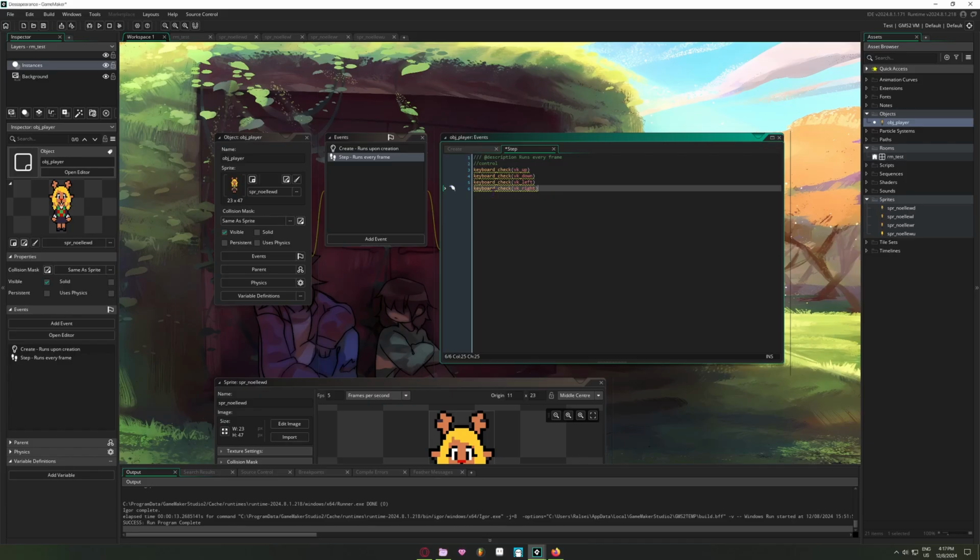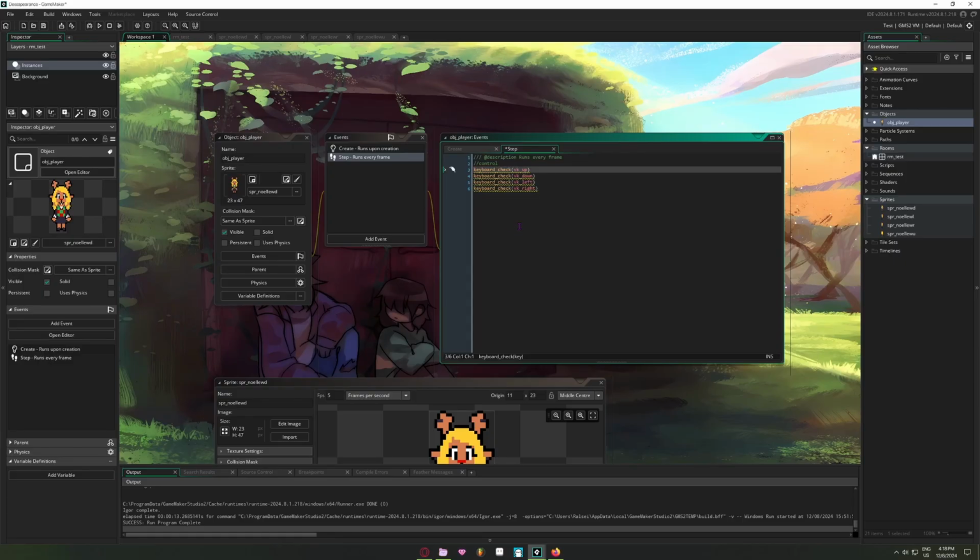And you may notice these little yellow squiggly lines here. That is because you can't just type it and not have anything else. So what we're going to do is create these things called local variables, which can only be used in this event, not in the create event or any other events we create. The reason we're doing this is that since we're only ever going to be using it in the step event here, it saves memory in the game, and it's just more optimized.